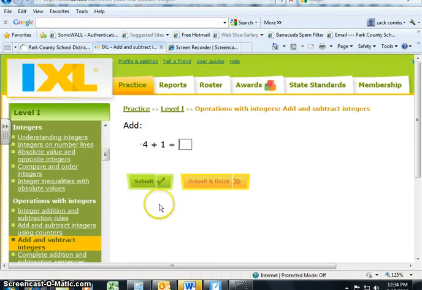All right, my next example here, I have a negative 4 plus 1. Now, the signs are different, because we have a negative 4 and a positive 1. We're not subtracting, so we don't need a constant change. So let's jump to the rules for this. We have not had an example like this one yet.